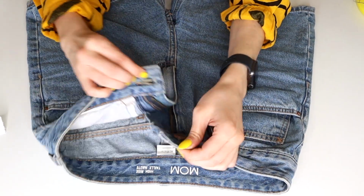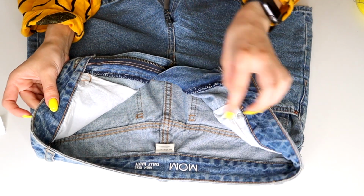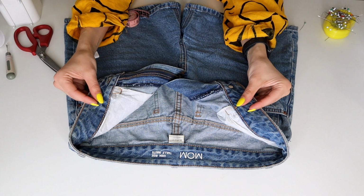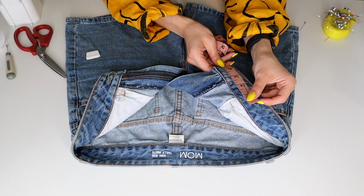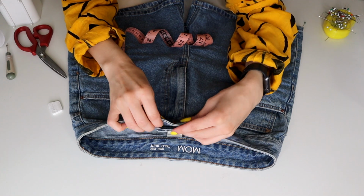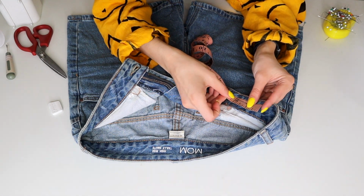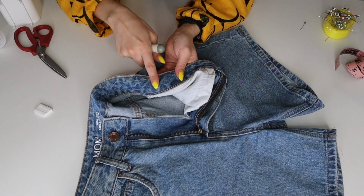So the first thing that we are going to do is make 2 slits. Keep in mind that the waistband in the denim has 2 layers. We're just going to be cutting through the 1 layer. Next, to figure out my placement of the slit, I am going to measure out maybe 4.5 inches. Actually, I'm gonna move it back a bit just because that's where it is on the jeans I'm wearing. So maybe I'm gonna add an extra 1.5 inches. So in total, I'm doing 6 inches. So this is my line.